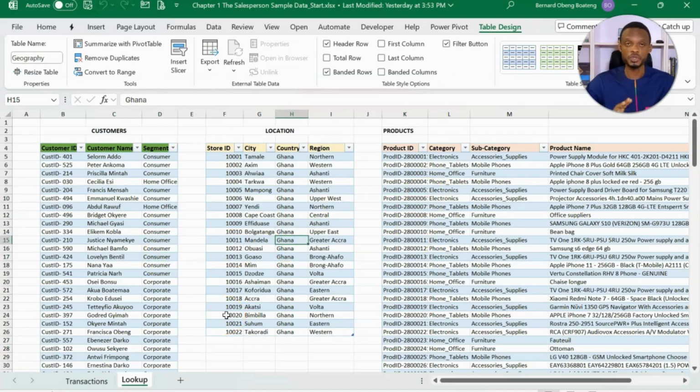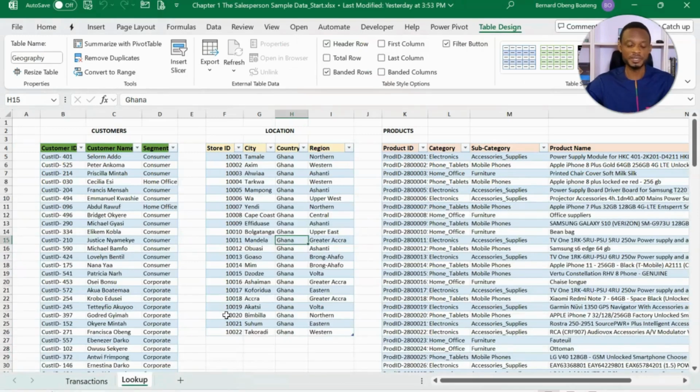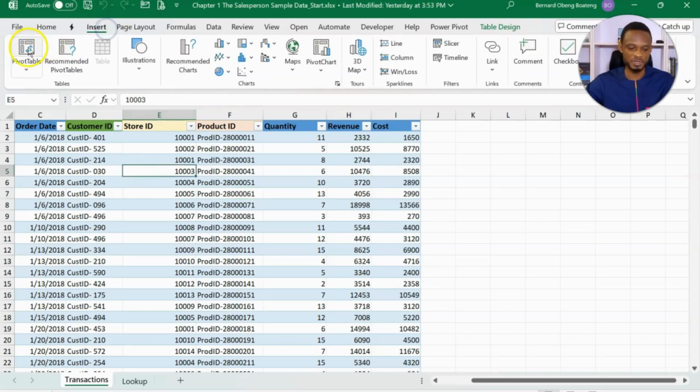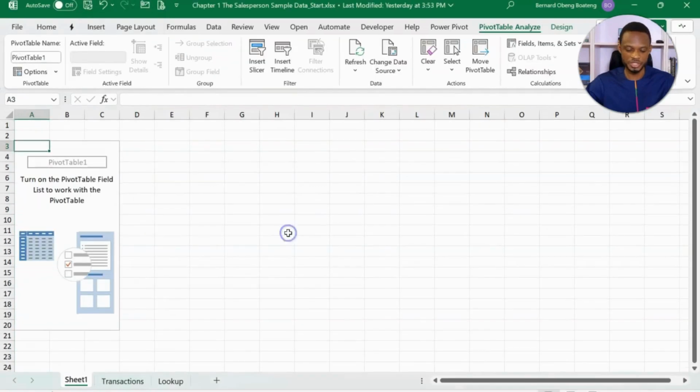Right. Now, to help you compare how to analyze data with regular pivot tables and how you analyze it with pivot tables and data models, I have duplicated this workbook. Okay, so we'll be switching back and forth to see the difference. Right. So let's look at the first one. Now, if I start here and I want to analyze with pivot tables, because the data is in a table, I'll just insert a pivot table right away. Okay, I'll put this pivot table in a new worksheet.